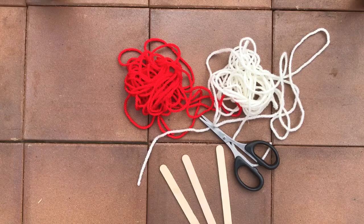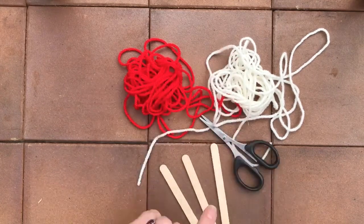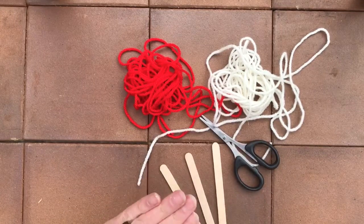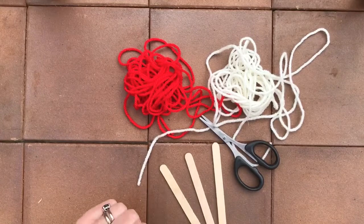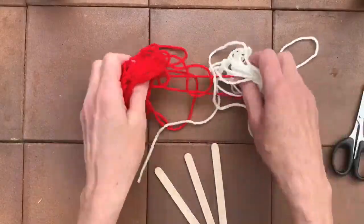To make a simple ojo de Dios mandala, what we're going to need is 3 things: red wool, white wool, craft sticks and a pair of scissors. Now if you haven't got craft sticks, you can use chopsticks, you could use twigs from the garden. If you don't have red and white, which obviously are great get-together colours, don't worry, please don't let it put you off joining in. Okay, here's how we make one.